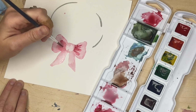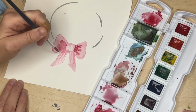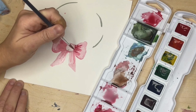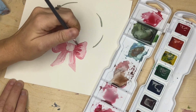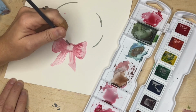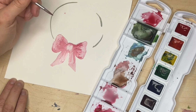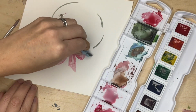I'm just going to do that. I'm going to wait for that to dry. I could use white on this too to add some detail. Okay, so again, waiting for this to dry. A lot of watercolor is just being patient, waiting for things to dry.